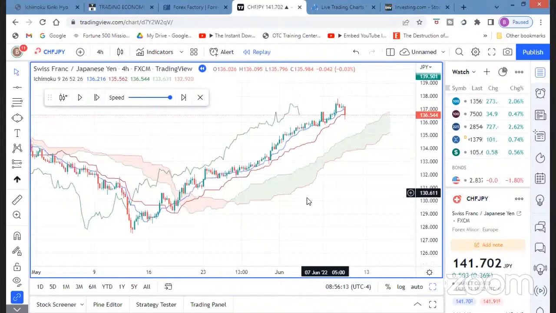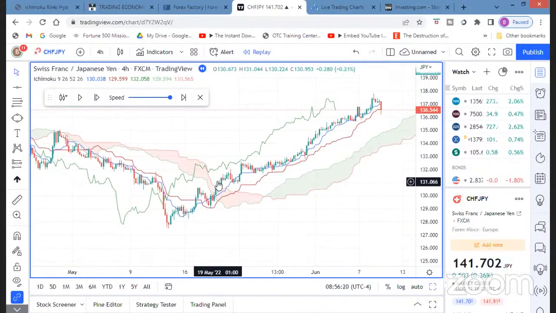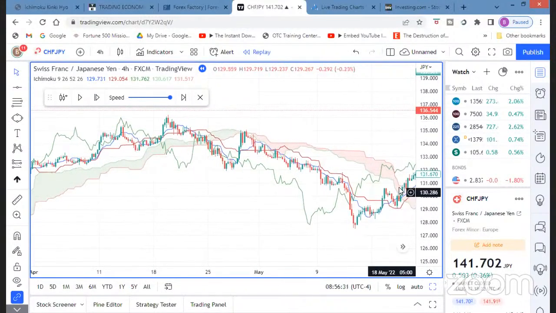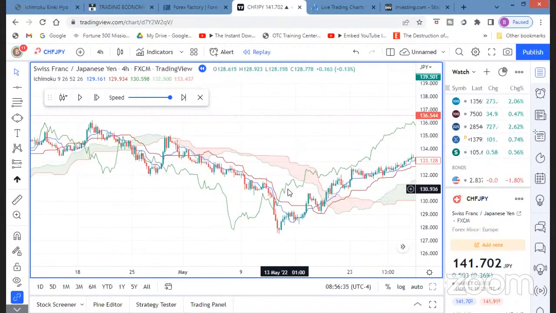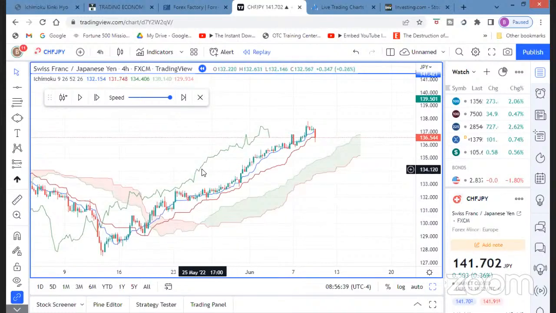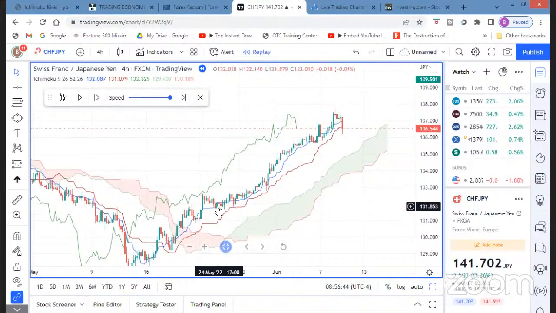But the only way you build that confidence, this is a 4-hour chart, because when you first see it, none of this exists. That's why watching the game film is important. None of that existed. You just saw this and a price break through the cloud, and you saw your Chikou span on the other side of price, above it. So you have to say, I gotta go. It's read and react. It's read and react. I'm putting it in there.